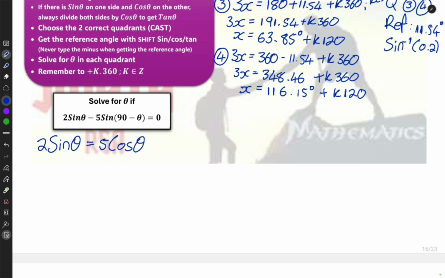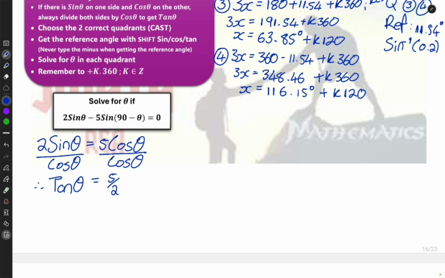So now when this happens, and the angles are exactly the same, I can actually divide both sides by cos and change it into a tan. So if I divide this by cos, I'm only writing this for you, you really don't need to write this. And I also want to divide by the 2 to get it to the other side. So therefore, this answer will then be tan theta is equal to 5 over 2. Perfect. Now I have a sine, cos, or tan alone on the one side.